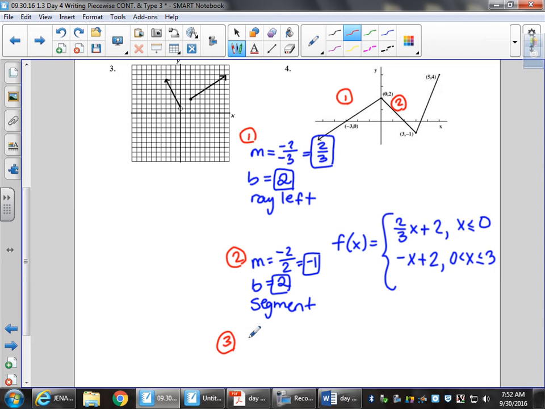I hear 1 vote for 5 halves as the slope. Did anybody else get 5 halves? Let's see. When in doubt, what could you technically do with these 2 points? Calculate the slope. So see how we have no grid? It's not a bad idea to go double check, but we'll see if we can reason this out, right? So this would be down 5. Now, it's kind of making me a little not sure about that. This is not really counting exact, yes? So let's calculate slope real quick. She could be right. She might be right, but let's just double check.